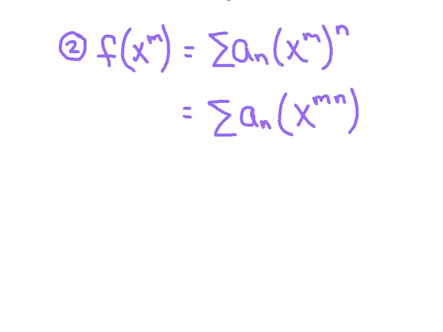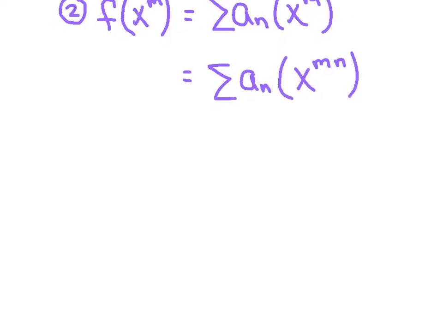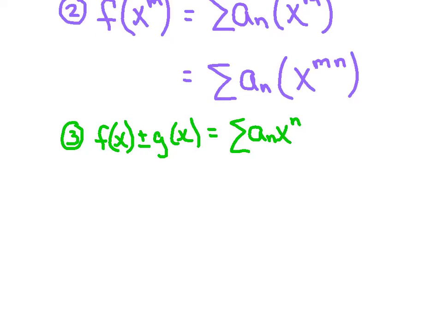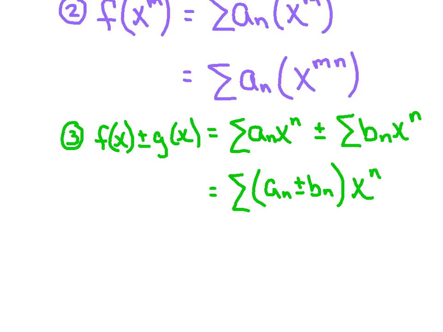Our third property is another kind of common sense one. It says if you want to add two functions, or subtract two functions for that matter, f plus g or f minus g of x, we're actually allowed to add or subtract their particular series. It's kind of like taking the series for f plus or minus the series for g. And because there's like terms there, we could focus on strictly adding or subtracting the coefficients and then bring the like term along for the ride. Basically, we're saying you can condense two series into one series as long as there are like terms.